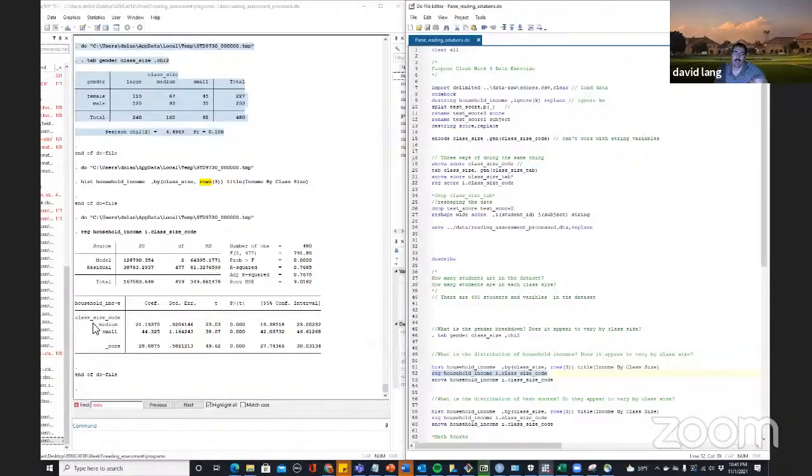You can note the questions of whether there is a statistically significant difference between, say, a large, small, and a medium class size on an individual basis. But the nice thing about regression is it also gives us the associated F statistic and the p-value associated with that F statistic. And here we see that it's less than a threshold of 0.05. So we would reject the null hypothesis that household income and class size are unrelated.